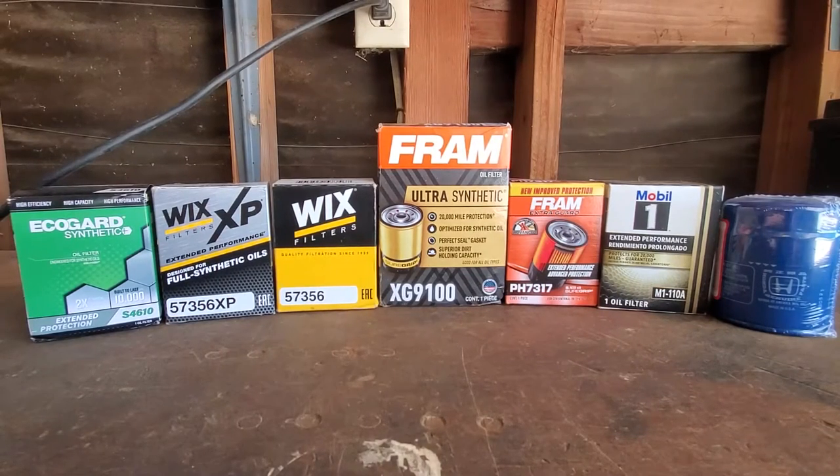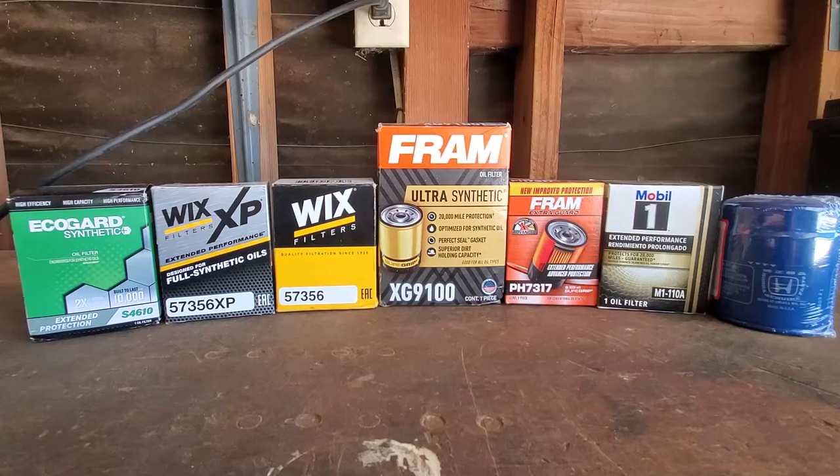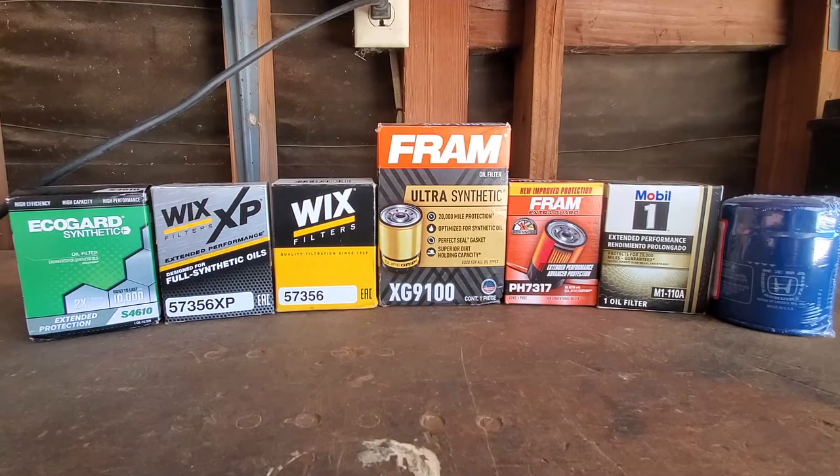If you see on a company's website that a filter is made by Champion Labs — similar to Champion spark plugs — Champion Labs is now owned by First Brands Group. They were bought out by Trico, the company that makes wiper blades. When Trico bought Champion Labs, they absorbed a large number of filter companies, including all their oil filter divisions which include Fram and Mobile One. So First Brands is also Champion Labs, which is also Fram, Mobile One, and all the other names already mentioned.